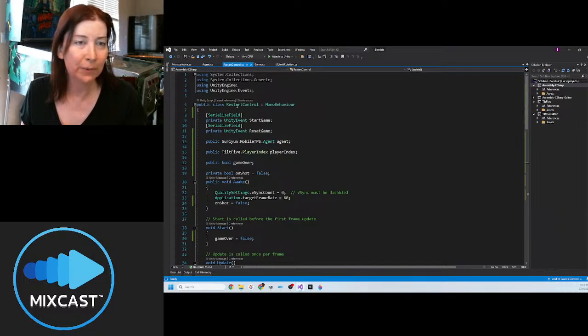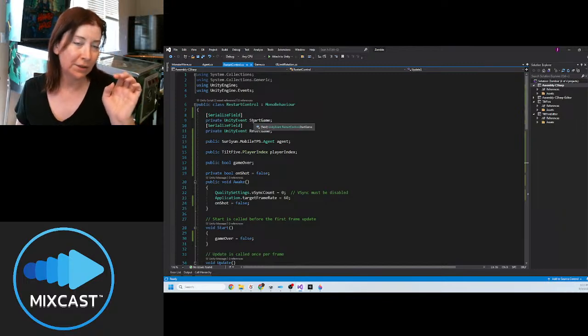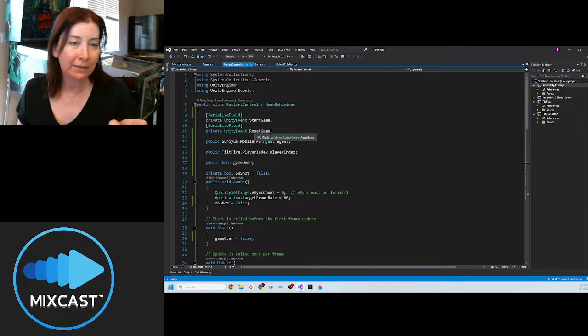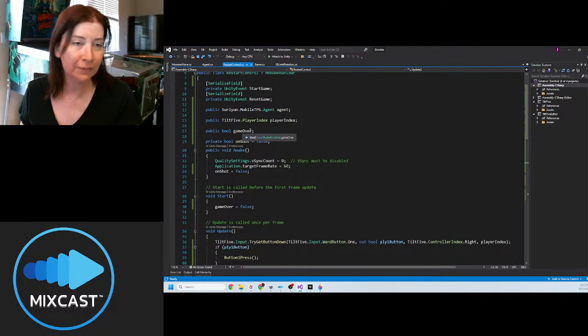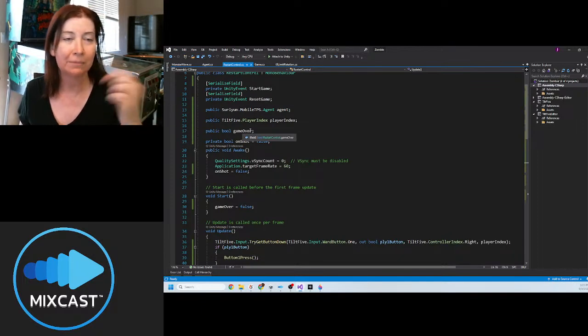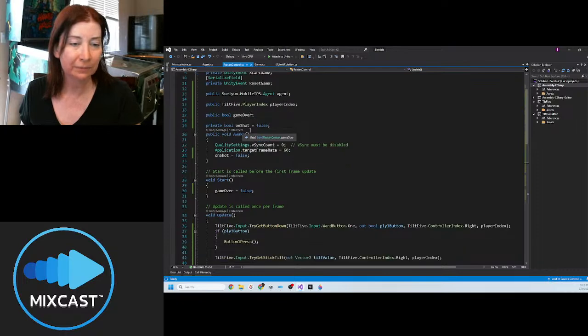So in the reset control, which I think is okay for now, just for the beginning so we can start and reset games when they end, I'm pulling in the game over. I have a game over bool that gets set from the game logic.